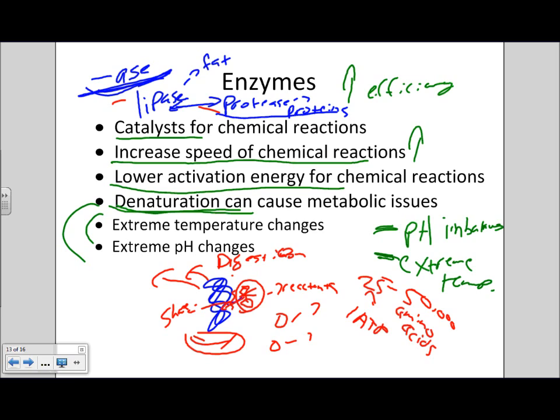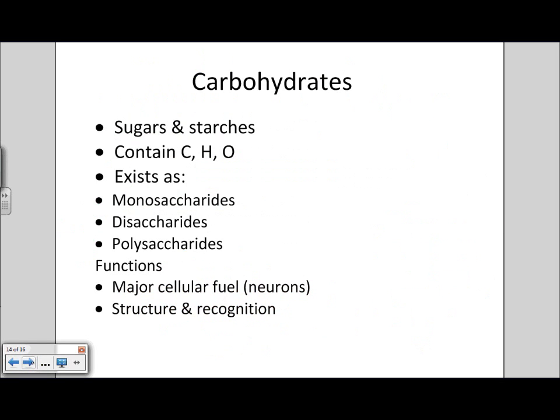Those are the major functions of proteins, and like I said, out of all the organic molecules we're going to talk about, proteins are by far the most diverse and have the most functions within us. Okay, next, carbohydrates. Carbohydrates are relatively simple to talk about. Basically, these are sugars, and we find them again as monomers or polymers.